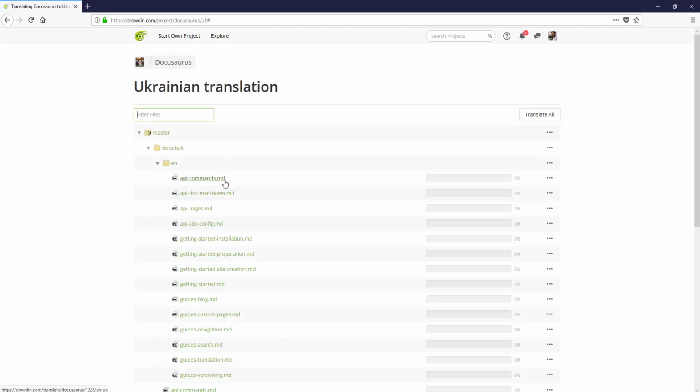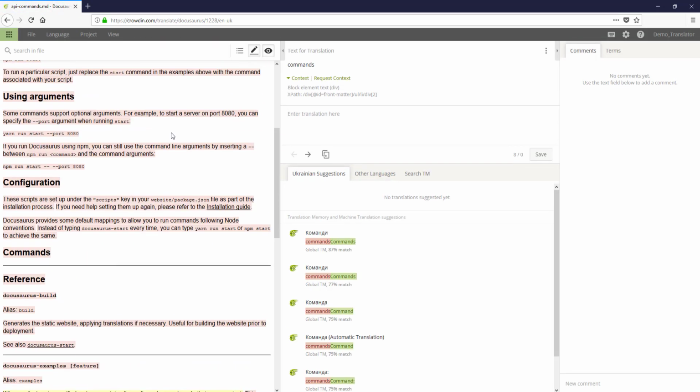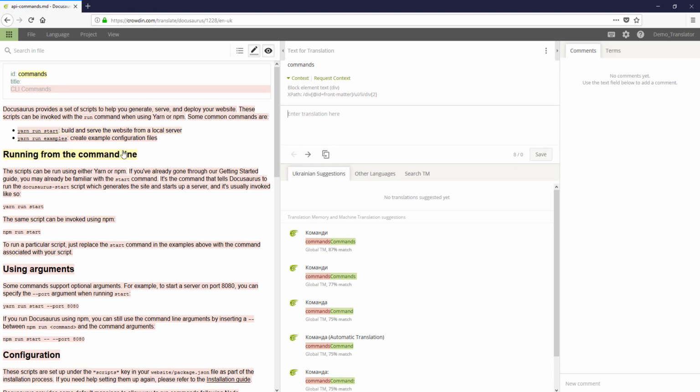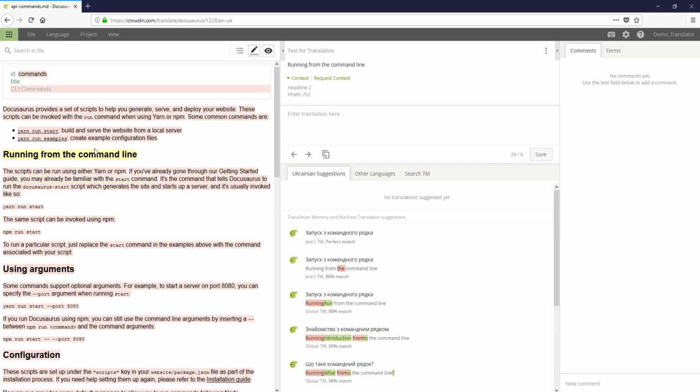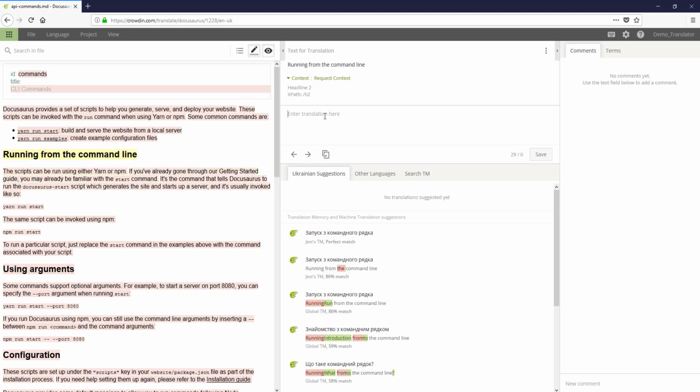So here we have lots of Markdown files, and this is an article. Let's imagine HTML will look completely the same way. On the left side we see strings, texts that need to be translated. And when we type a translation here, you may notice that on the left side it's automatically updated, so you can preview the translation, how it will look in the article after it is published on the site officially.